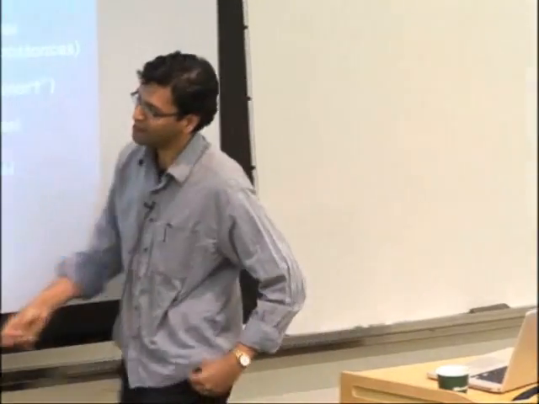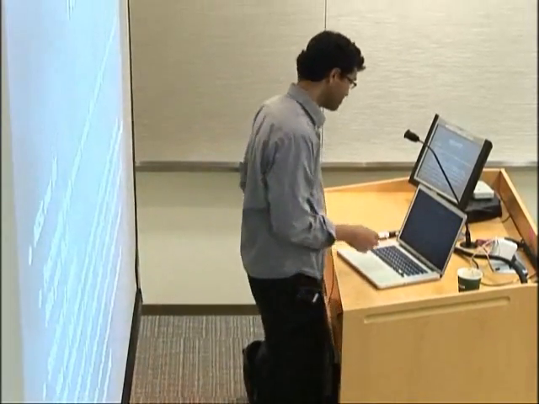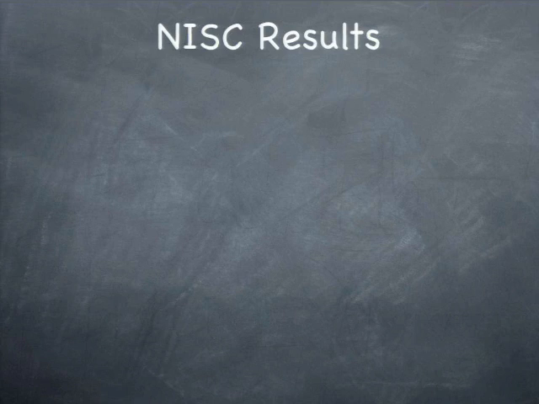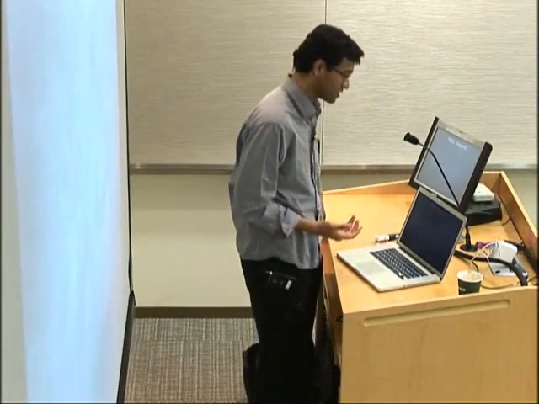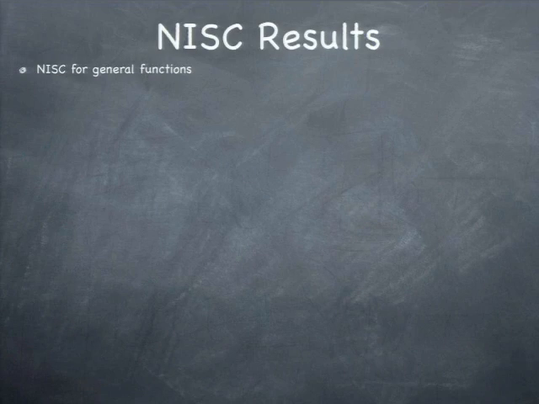So since NISC/OT is what we are looking for, I'll sometimes just call it NISC to avoid clutter in some slides. Okay, so what are the results we already know? It's not a new problem in some sense, right? Secure computation has been around for a long time and some of it has been non-interactive. And we are interested in NISC for general functions. By general, I mean anything that you can compute in polynomial time, okay?